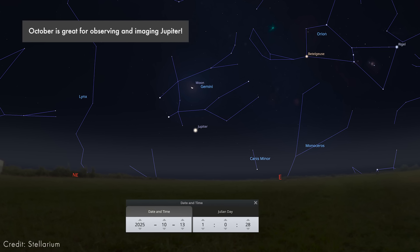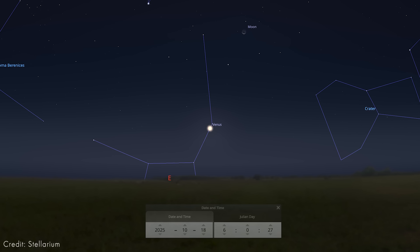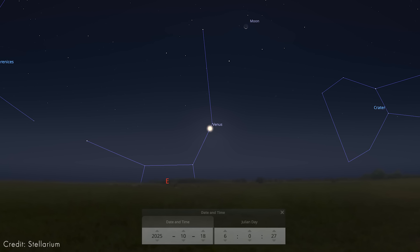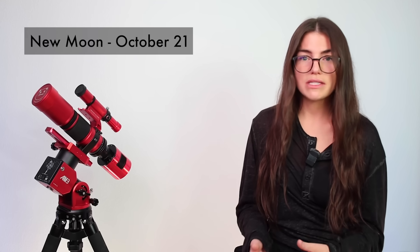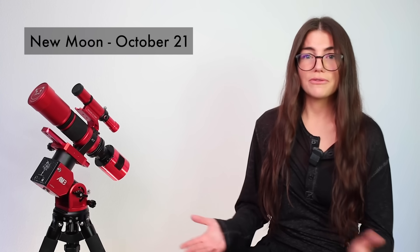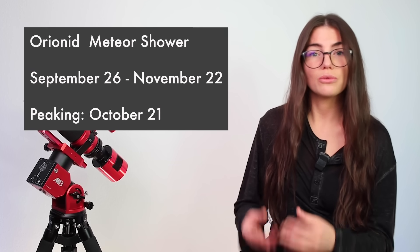And then just days later, Jupiter and the moon are pairing up as well. By October 18th, Venus and the crescent moon will be in the early dawn skies headed east, which is going to make for a beautiful opportunity to photograph them with the landscape. All of this is leading up to the new moon at the end of the month, which gives us the darkest skies — great for viewing and photographing the comets.